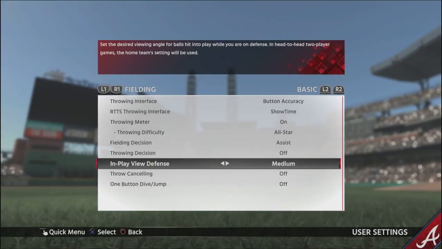In play view defense, I would set it once again to medium, since if you follow these instructions, that's how you're going to be viewing defense whenever you hit the ball. So just for the sake of consistency, I like to keep that at medium. It keeps me oriented and it never throws me off or anything. So keep that set to medium.